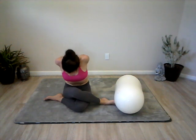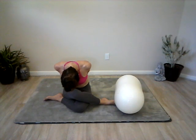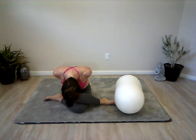And inhale up, palms together, bringing them down. Up, interlacing the hands. And extend, reach behind, and then gently tuck the chin to the chest, bringing space between your ears and shoulders. And just let your head drop forward. You should feel the stretch through your right hip, maybe down through your left inner thigh, just melting forward.